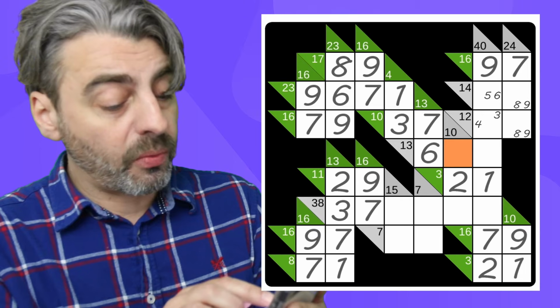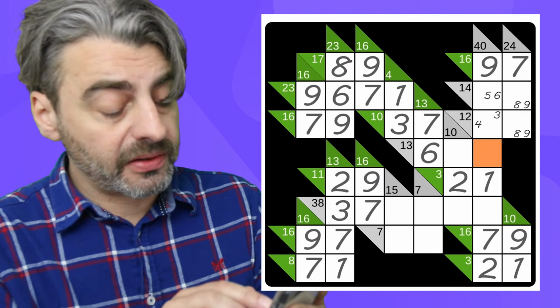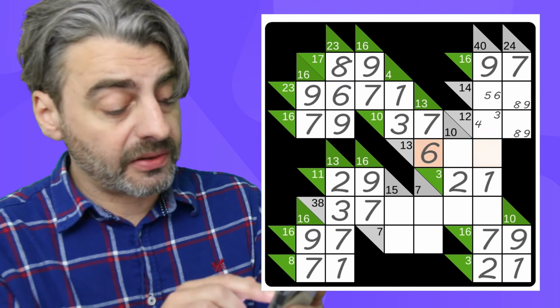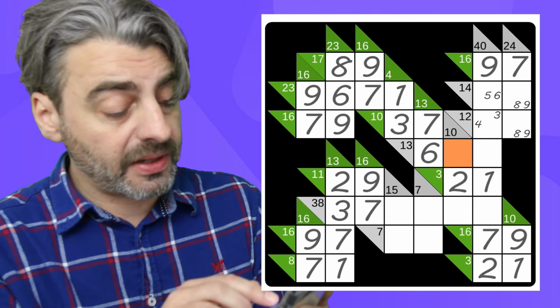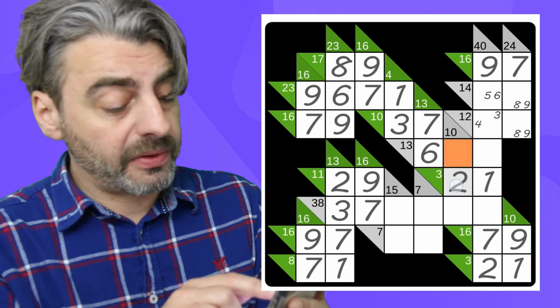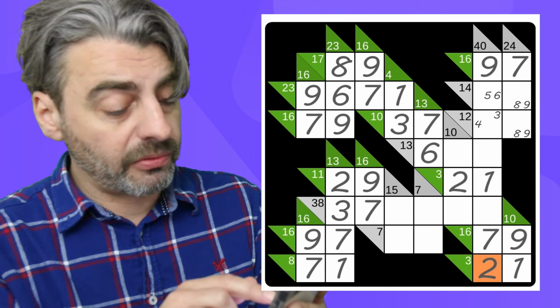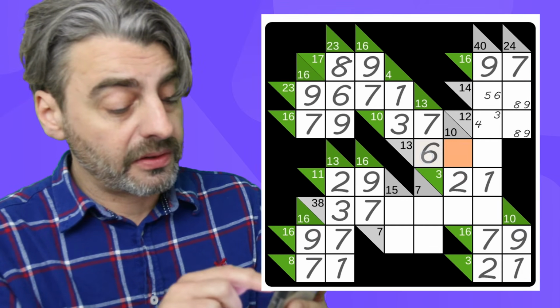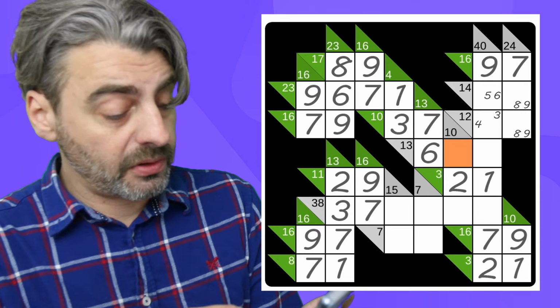So that could be a 1. If that's a 1, it could be a 6, but it can't be because there's already a 6 in the number. So it can't be 1 and 6. It could be 2 and 5, but we've got 2 in this column and this column already, so it can't be 2 and 5. So it must be 3 and 4.